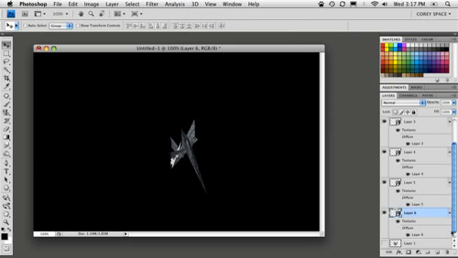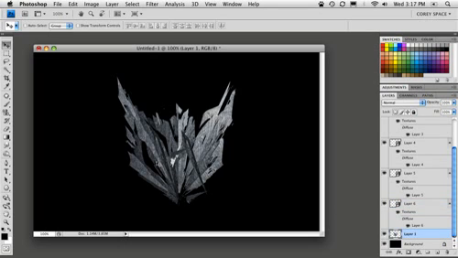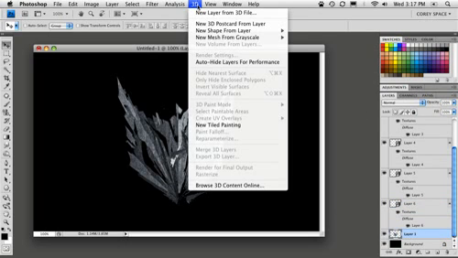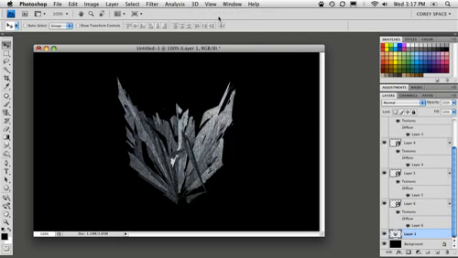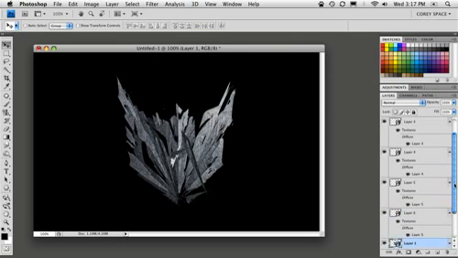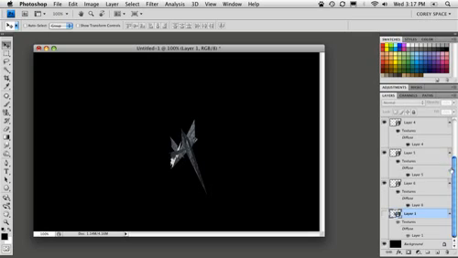Now, I'm also going to do it to the original logo in the background. So let's go into 3D and New 3D Postcard from Layer. Now, I'm still going to turn that one off for now, and let's reselect and go back up to the very top of the layer order.